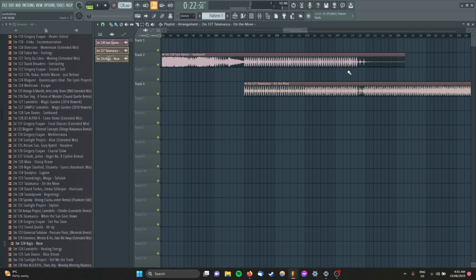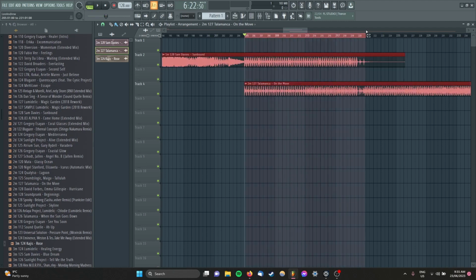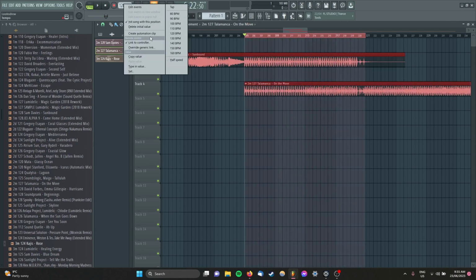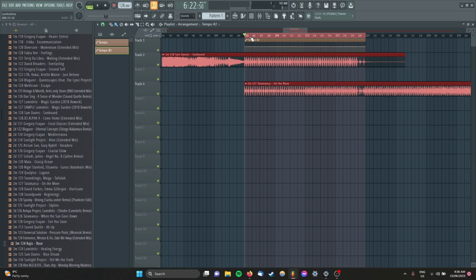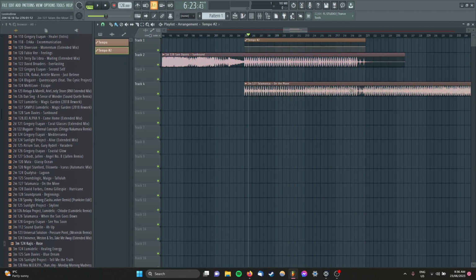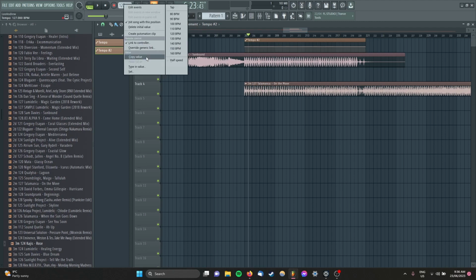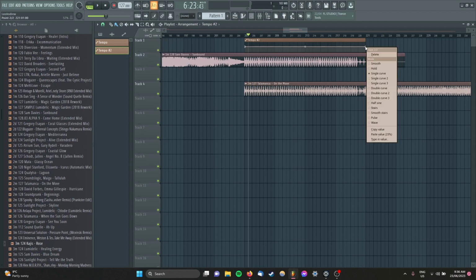But for today's demonstration, we're going to stick to 16 bars, nice and easy. So the BPM is first. We're going to highlight these 16 bars, and then once again, create automation clip from the tempo. So this is going from 128 to 128, but we want 127. So we're going to bring this down to 127, copy the value, and then paste it over this end. So now, when this plays through, it's going to perfectly transition from 128 down to 127.